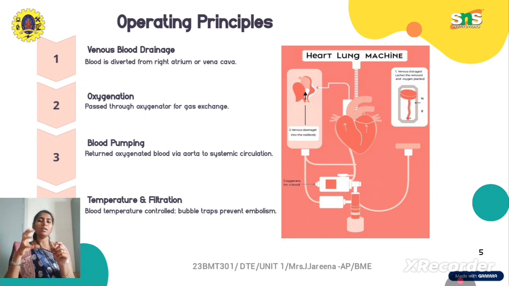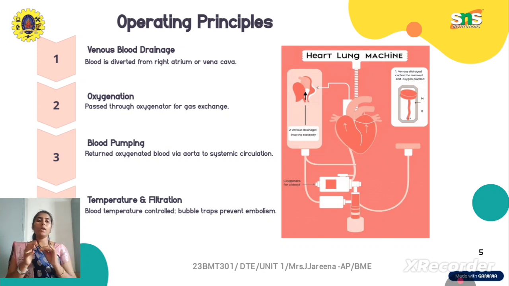That is the part through which all the deoxygenated blood from all other parts of the body is collected, right? So from the vena cava it goes into the right atrium, then from the right atrium to the right ventricle, then through the pulmonary artery it goes into the lungs for purification. This is the natural pathway through which the deoxygenated blood reaches the lungs.